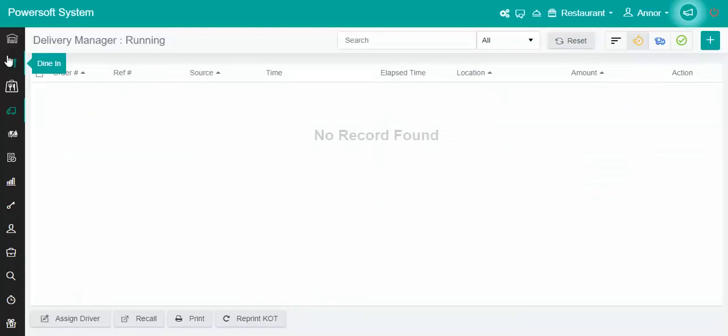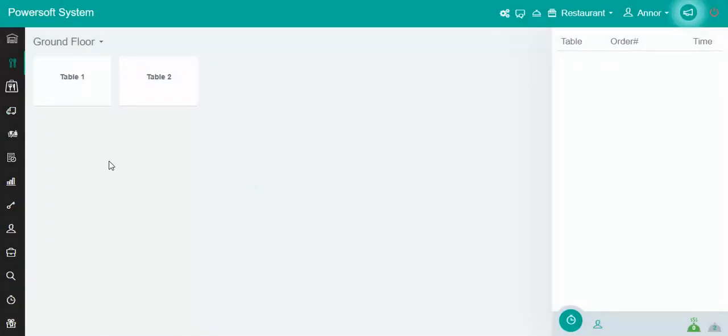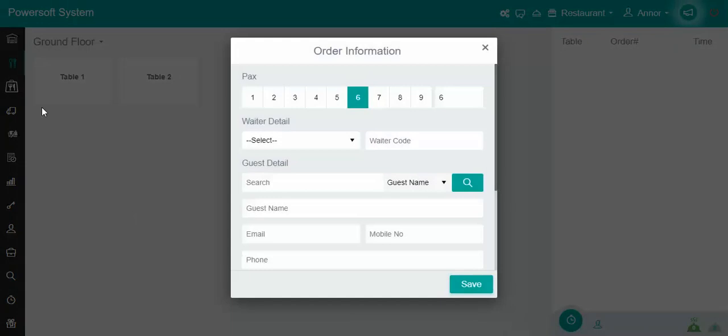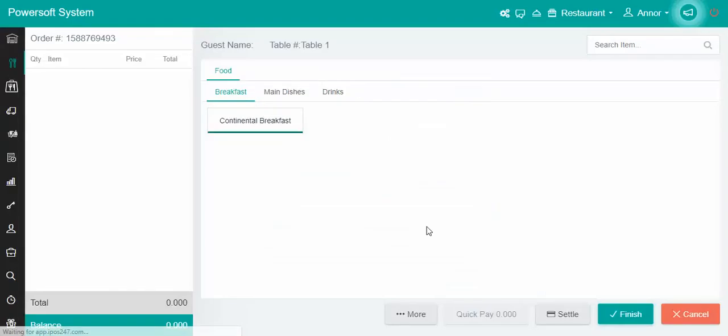let me just take you through the dining. So for dining, you can select a table by simply clicking on it, and this is the capacity of people sitting on the table. So you can say two people are sitting on this table. This is so that an admin or a cashier can have access to select a waiter that has been assigned to this table. Okay, so if you have the access to do that, you can select the waiter. The guest detail and mobile number at this point is not important, but if it's something that your restaurant or bakery or cafe is interested in, it can be made compulsory. Then you just save.